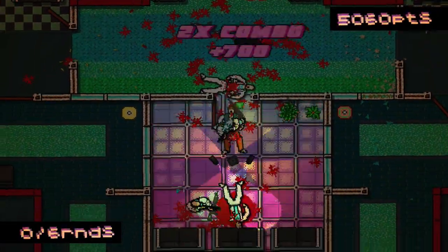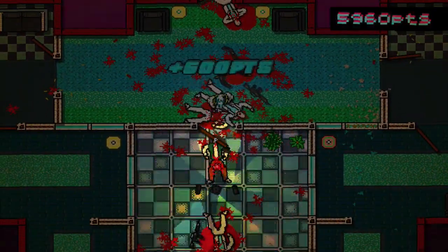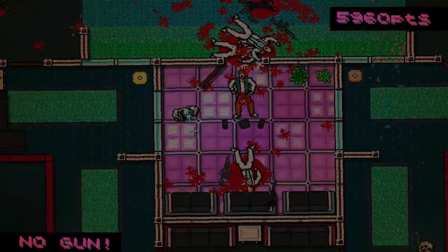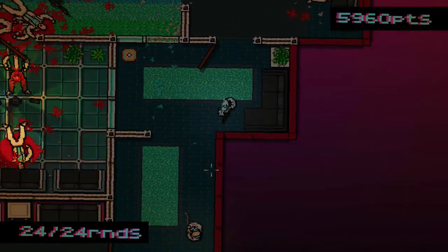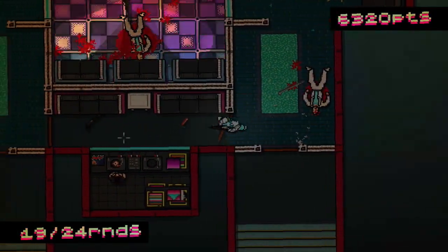I wanted to... You can also... Oh, wait, did I pick something just now? Did I just pick up a mask by accident? That was kind of awesome. There's a mask hidden in every level. So there's a mask you get just for beating the level, and then there's a mask hidden in the level additionally. We got a hammer right here.